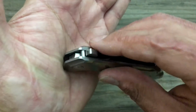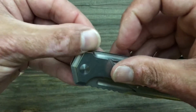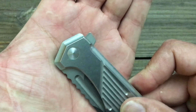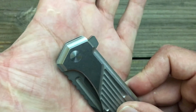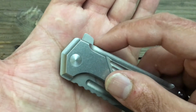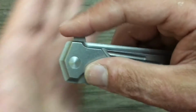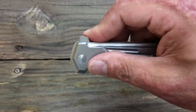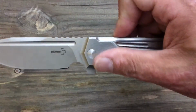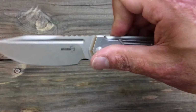As you can see, they have rounded it off. The sides, they're not sharp by any means, but like I said, it seems like the flipper tab's always just not thought out. Because if it would have been flipped, that slant would have been the opposite way. You could have easily put your finger down for a push button, and this way you just can't do that. It's pretty much a light switch, or if you want a push button, you have to push down on that point right there to rocket it out.